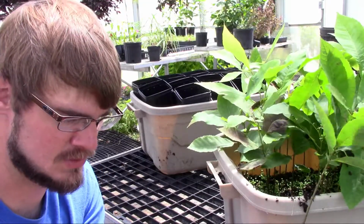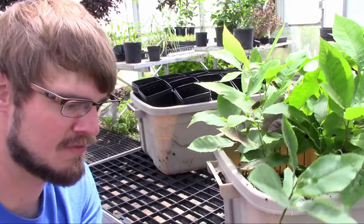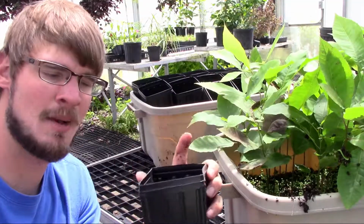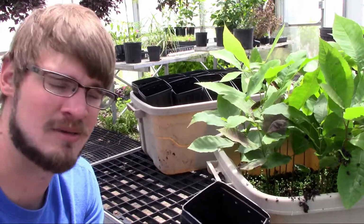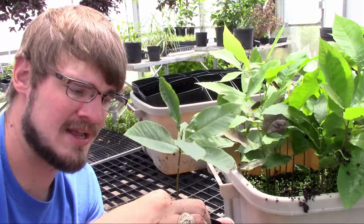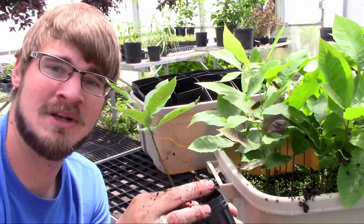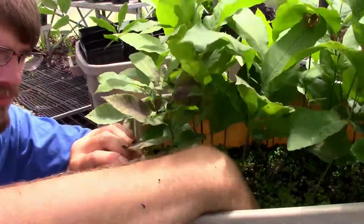So all we do from there is we'll try to keep some of the soil intact so that way it has some soil to transfer with. And all I'm going to do is I fill these up with just some general purpose potting mix. I added a little bit of fertilizer to it just because these guys need a boost once they go in. And we'll just pot it up as is. And we'll have its own little pot. So I'm going to take you over to the potting mix and we're going to pot some of these up.